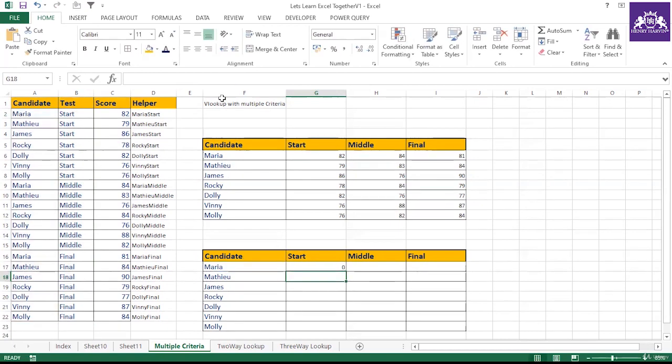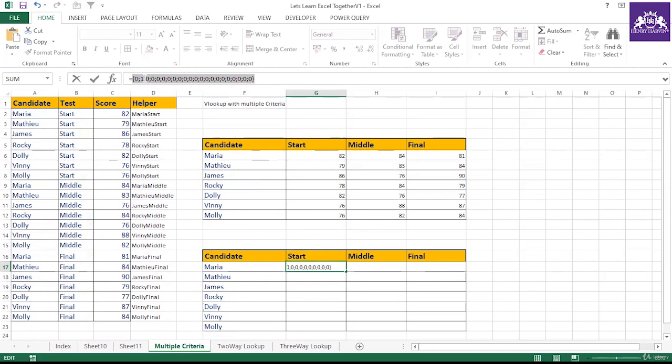All right. So after we have multiplied these things, we will find out if the match is found, like Maria and start, which is this. So what will happen? It will give me the correct row. You see this. Press F9. Now see, this is giving me the correct row. And this is my second row.